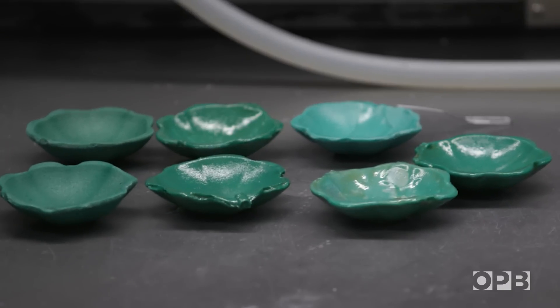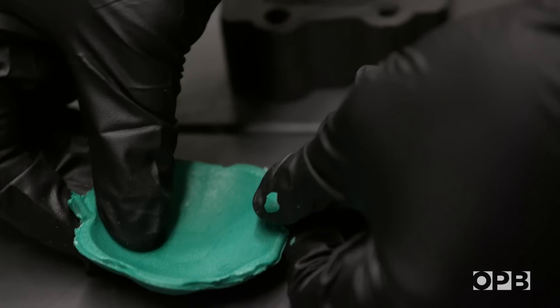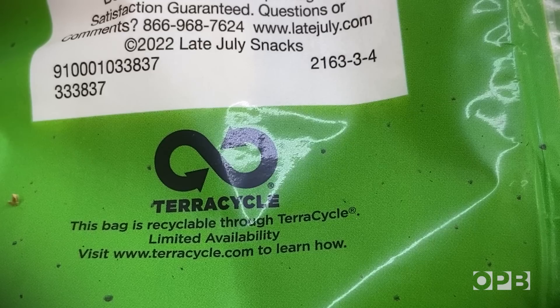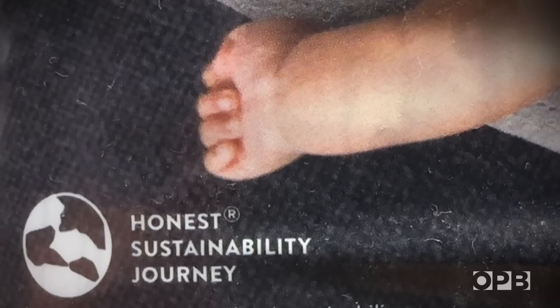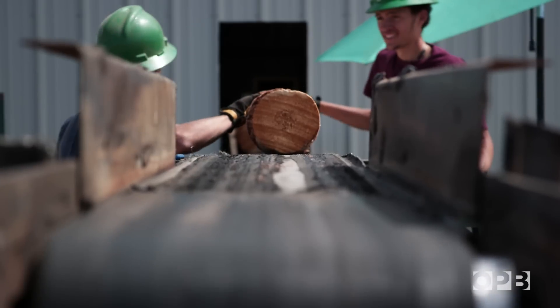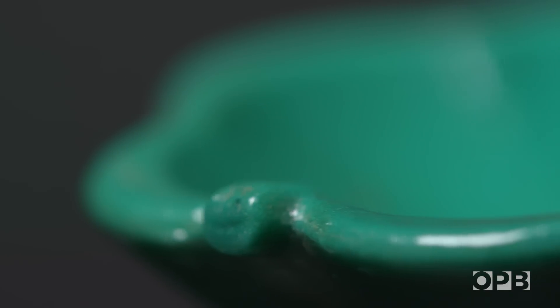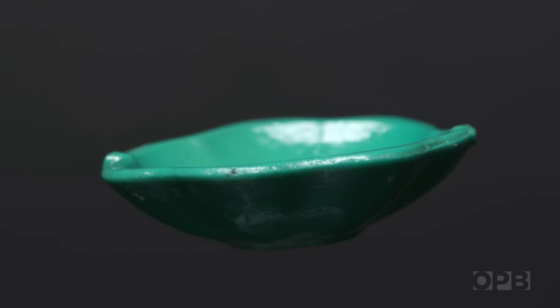They sort of look and act like a ceramic, so you could take this and make products out of it, which is the goal. The problems with plastics are widely known, and Phillips says he's starting to see meaningful change. I hear from a lot of companies that they're all putting money and resources into how to be sustainable in a real way, an authentic way. So I think that's here to stay. Their vision is ambitious — isomalt from sugar beets grown in Idaho, sawdust from local sawmills. We could potentially keep the entire process local. That would be the dream, and the beauty of this isomalt plastic substitute is that it could truly be a Pacific Northwest solution.